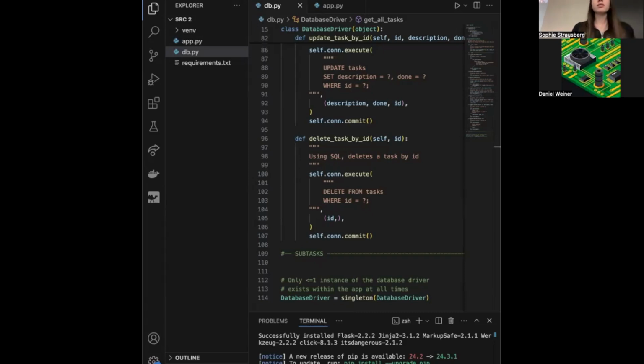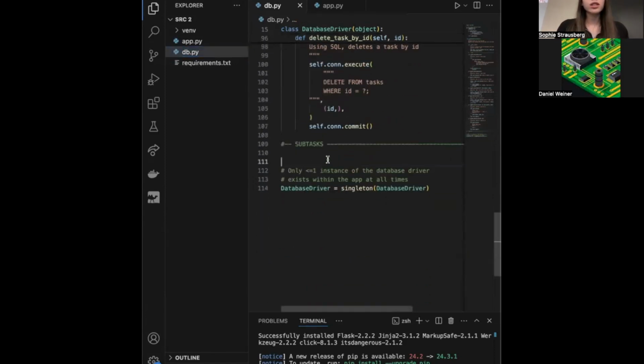Okay, so the first thing we're going to do is define a subtask table in our db.py. And to do that, we're going to need a new function called create subtask table. So I'll define that under this subtask section. And this is going to take in a parameter of self.